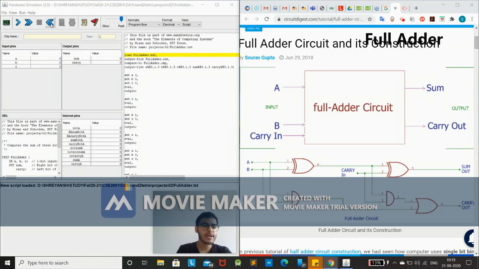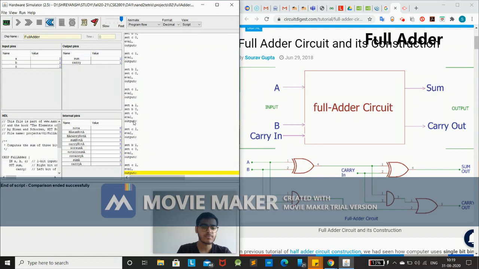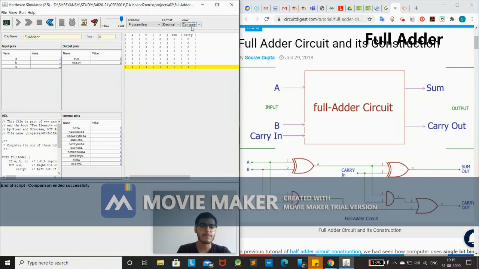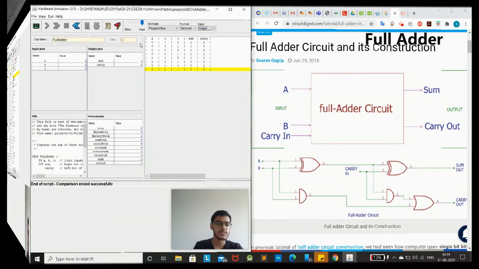I'm just going to go ahead and compile the script, so we will know if the code written is correct or not. And it was able to run all of these lines, so the code must be correct. We'll check it just to be sure. This is the compare file, which is exactly the same as the output file, so the code written is correct.